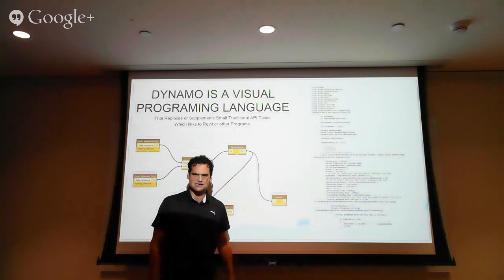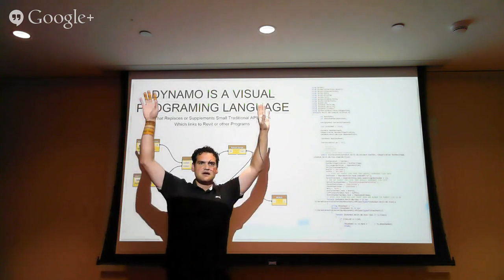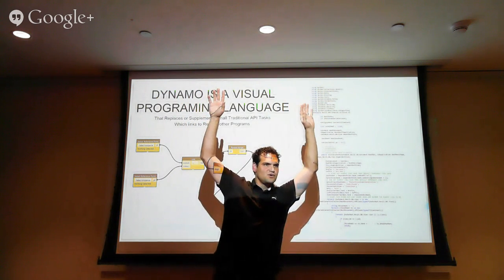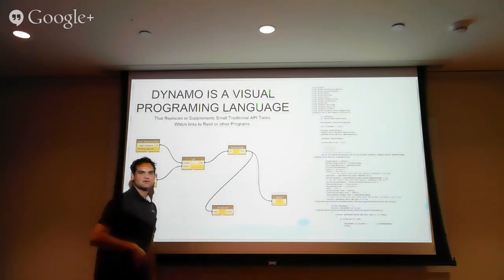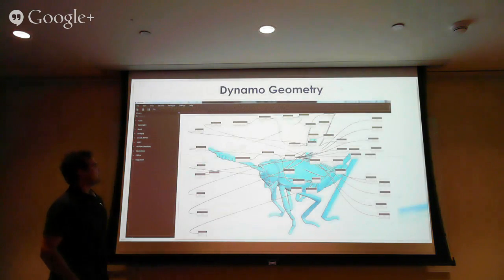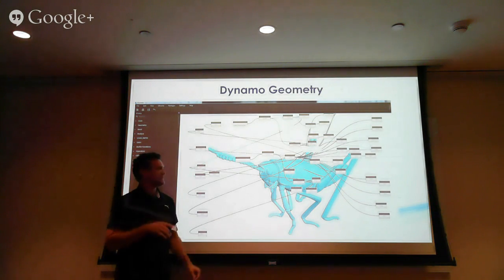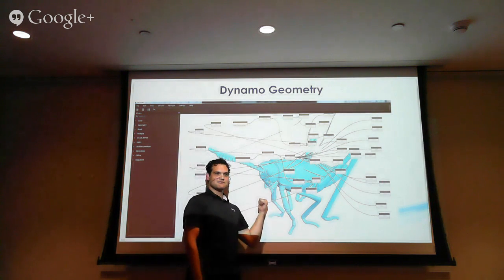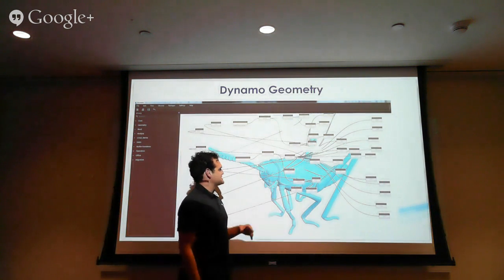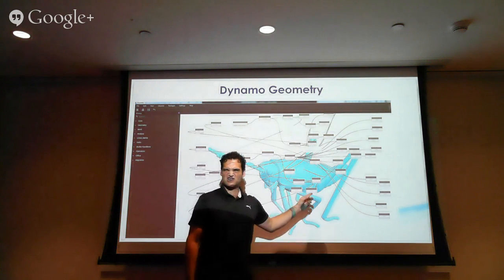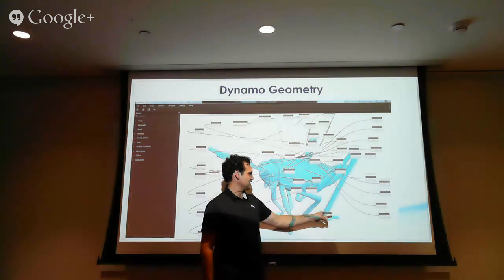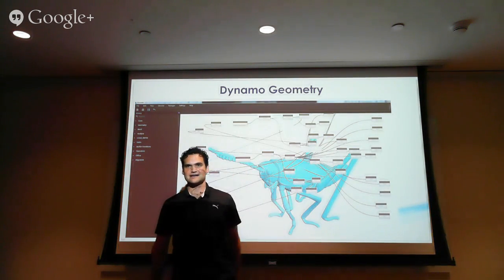There's another one called Grasshopper. Has anyone heard of Grasshopper? Is anyone using Grasshopper? Ooh, yeah. Okay, turn it. What do we got? A grasshopper in Dynamo. Actually, I modeled a grasshopper inside of Dynamo. Just, you know, it's an artistic statement. But anyway, it's actually a cricket, but the legs are longer. But, you know, it's a grasshopper in Dynamo.